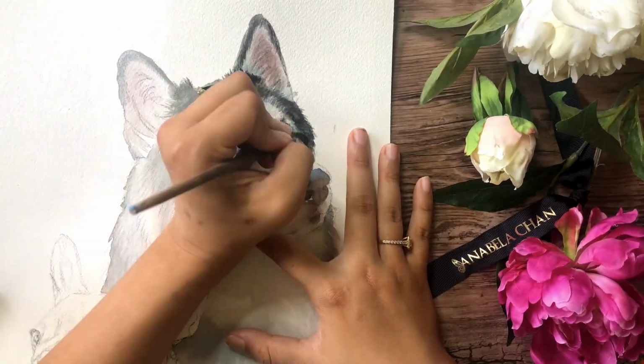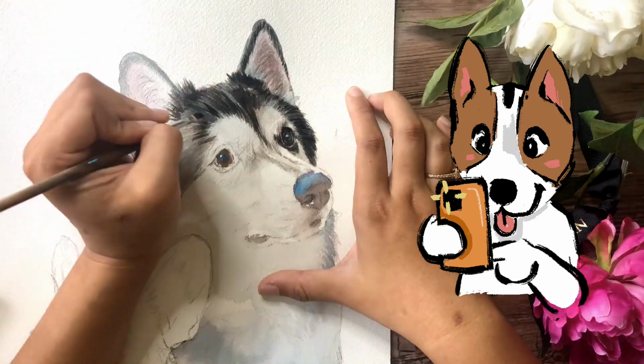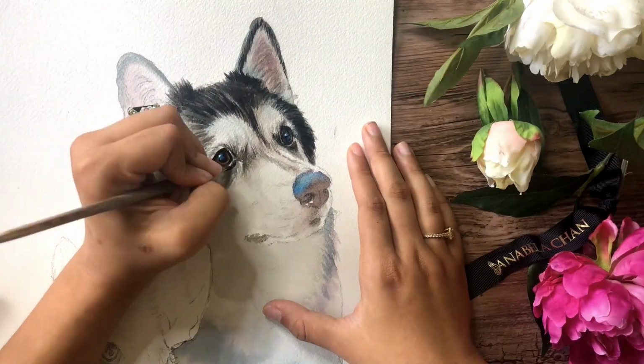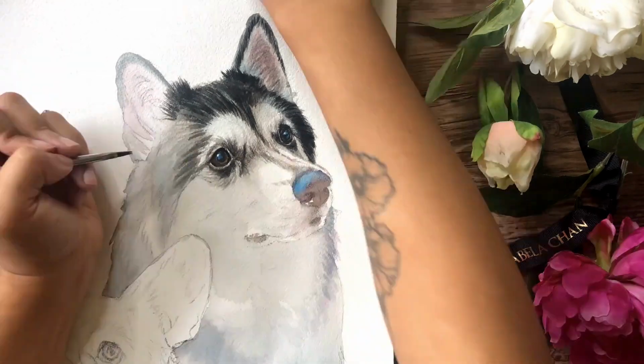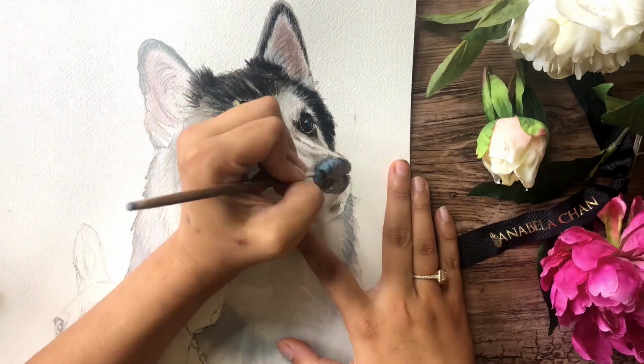I love doing these eyes. Photo references are so important. Annabella gave me the best photo references where everything's so clear. I can see all the fur. I can see the eyes and details on the nose. These make me so happy to have.